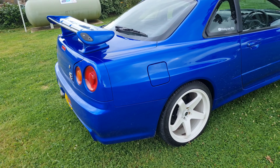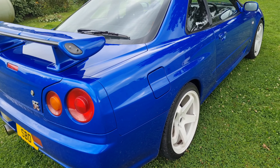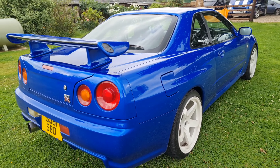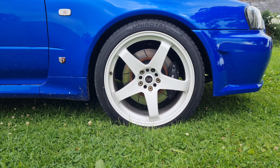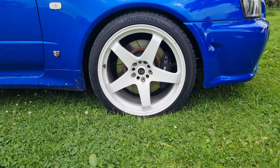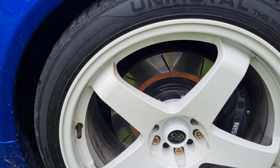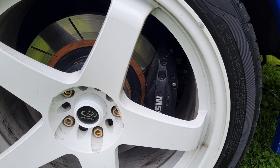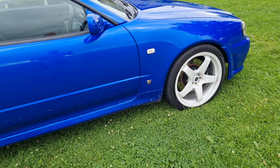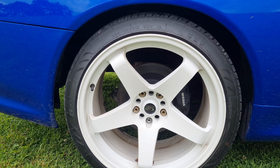The side skirts are GTR-sized but they are fiberglass replicas. Same with the rear quarters — just GTR over-fenders. The filler cap is also a GTR-style fiberglass one that we made to fit, which was actually a fair amount of labor to get fitting nicely and working properly. For the front brakes, I ended up buying larger vented and grooved front discs — 240mm — along with new four-pot calipers that had all been refreshed and rebuilt. The rear brakes are still the standard units.